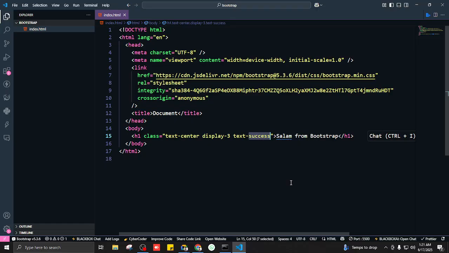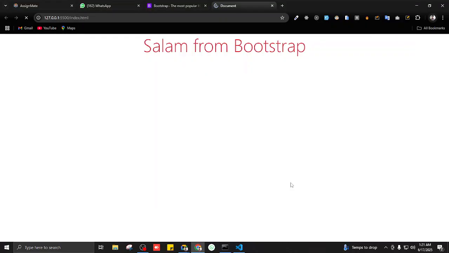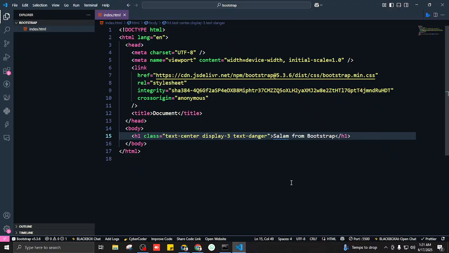So what sign do we put when we have a kind of ditch? If we were going on a road and we had a ditch, which sign do we have there? Danger. Yeah. So if I want a red color, I'll just say text danger, and it's going to be red. What do you think? If I want to have a yellow color, what would be the code for that?